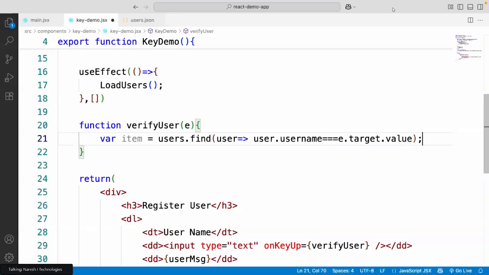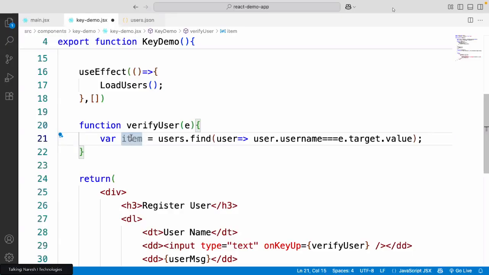That means whatever value you entered in the text box, is it matching with the users inside that list? If it is matching with any username inside the list, it will get that and store it in item. Remember, item contains the result of a find method. In JavaScript, the find method returns either the record or undefined.